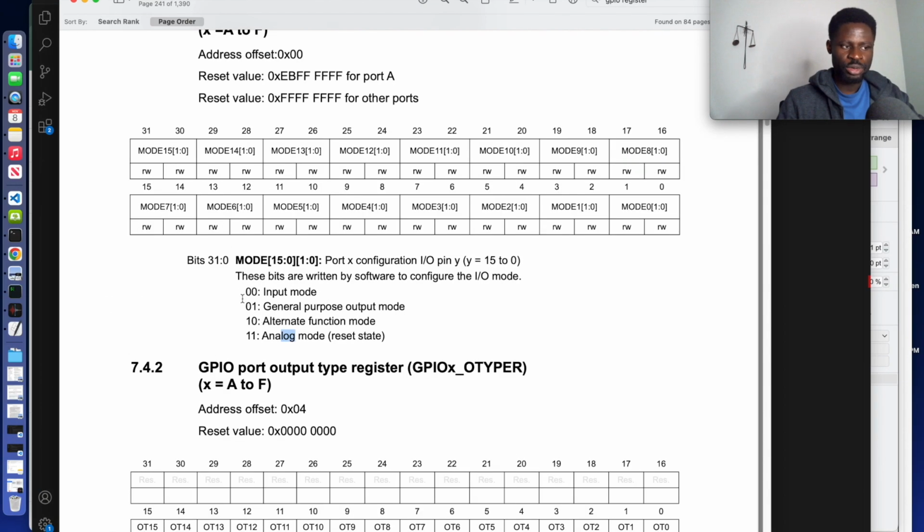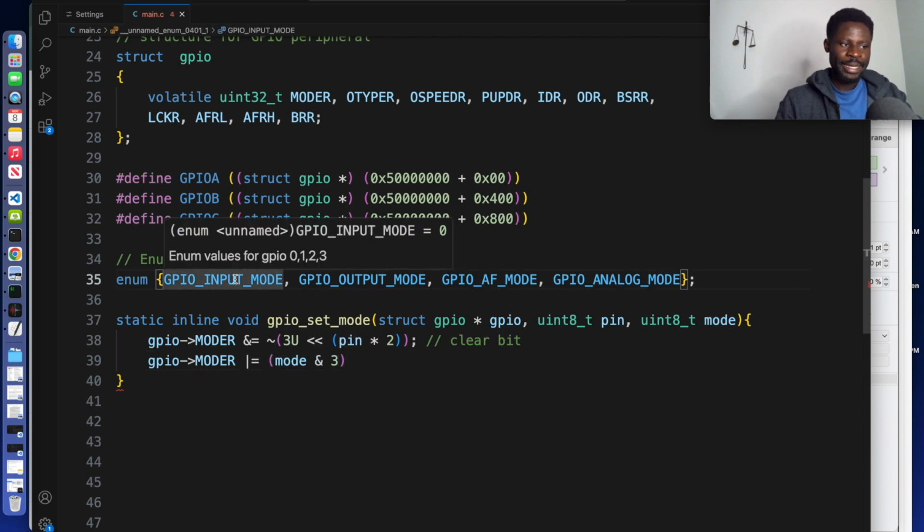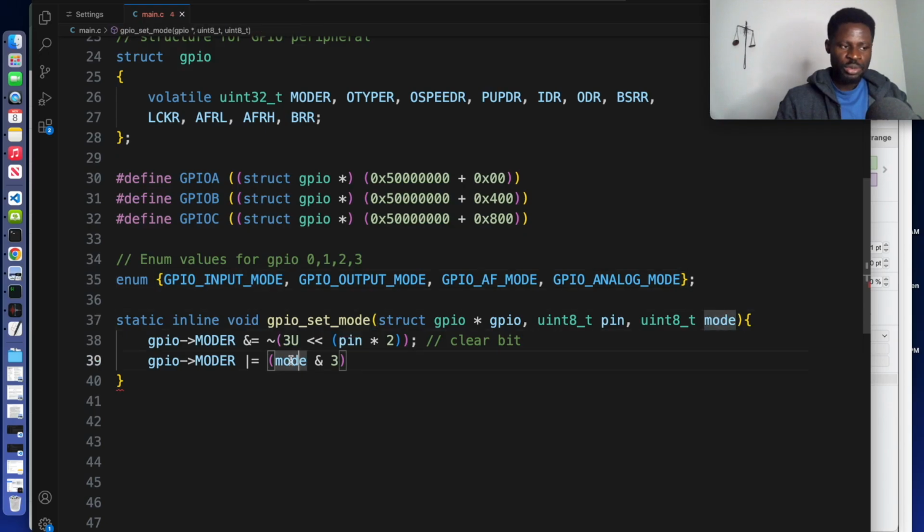These are all the modes. So when we AND whatever mode we have with 3, we will get the mode that we want. Then we will shift this according to the pin that was given. So when we come here, we can do mode AND 3. Let's assume that we are going to set that pin to input mode, and input mode is just 0 0. So it means here we pass 0 to it. When we do 0 AND 3, we are going to get 0. Once we have the 0, then we can shift it to the particular bit range that we want, and it's just the same as what we've done above.